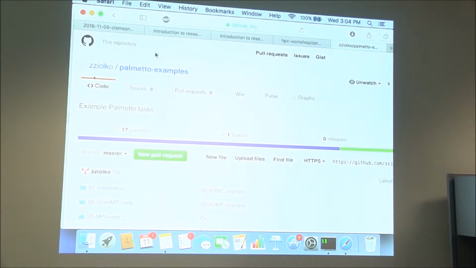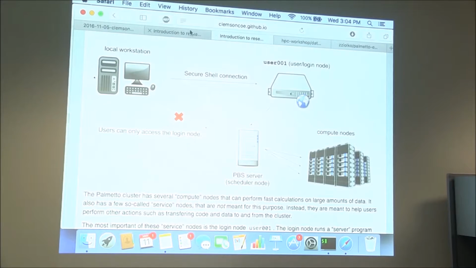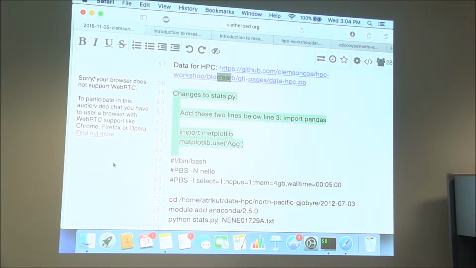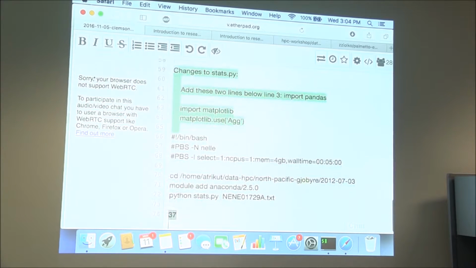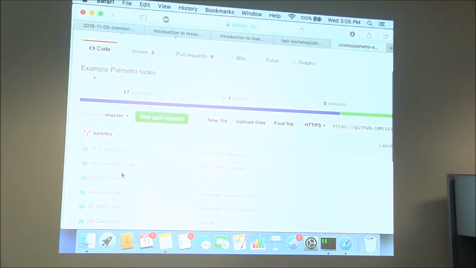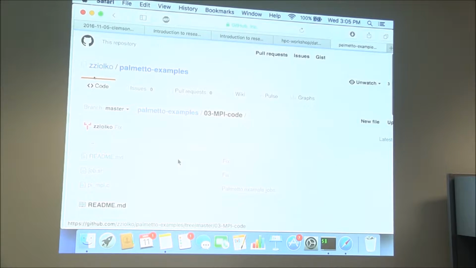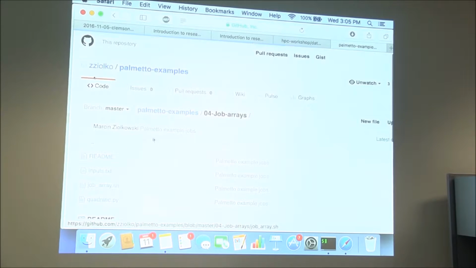Actually, there's a nice repository of several kinds of jobs that you might want to submit, and I'm going to stick a link to it here on line 75. For example, there is an example of how you might want to run an MPI program here, but the one that we're interested in running is a job array.